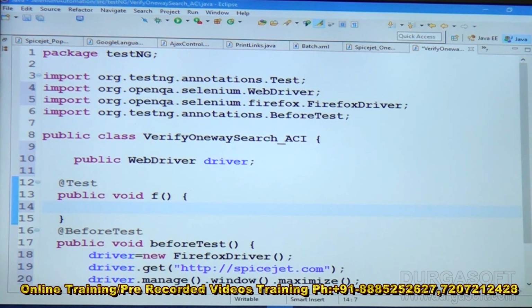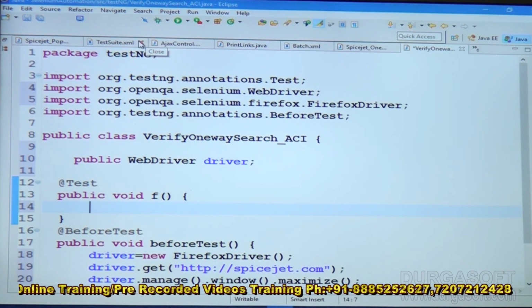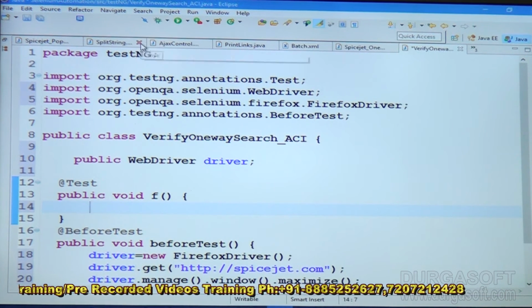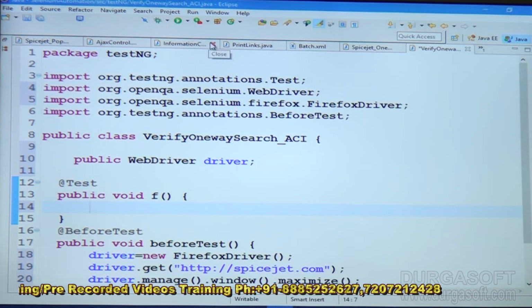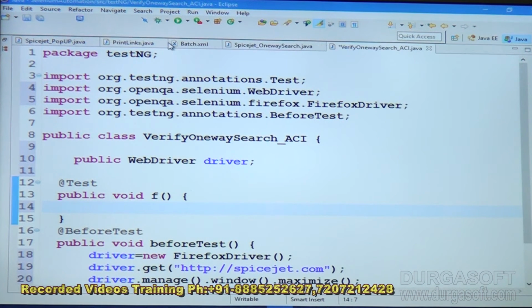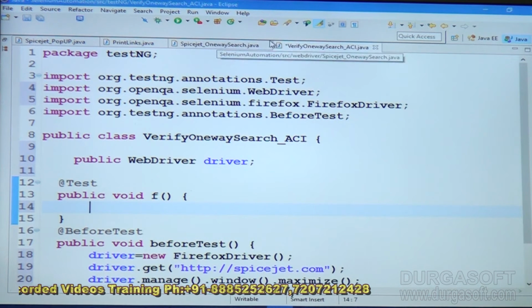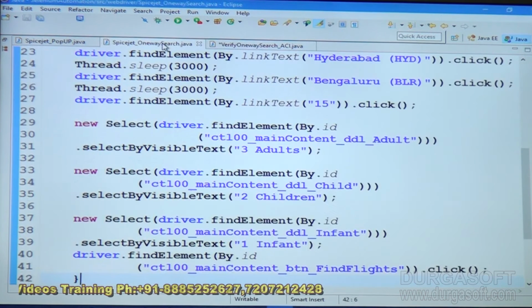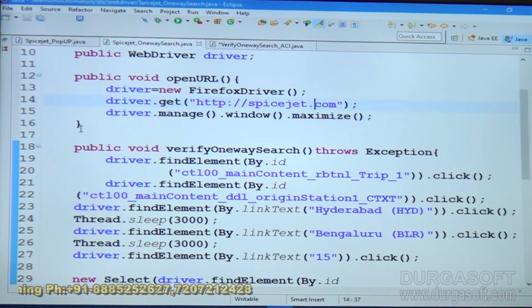So first, my concept is this method. If we go to that one method, it will take 1 adult, 2 children like that. But every time I want to pass multiple values. So where is that program? In this SpiceJet method, it will pass 3 adults, 2 children, 1 infant only. Now I want to pass different values.